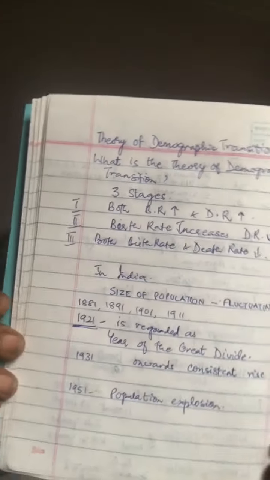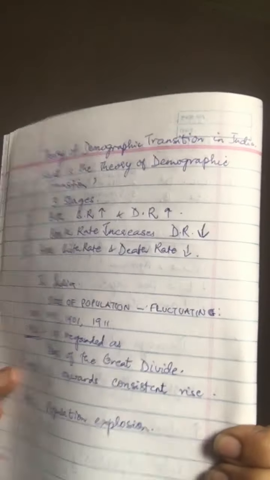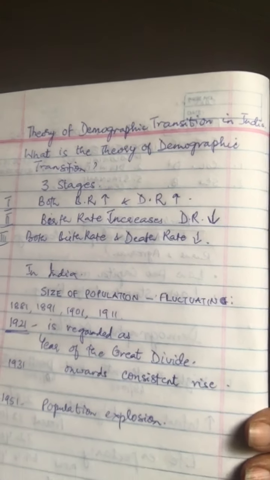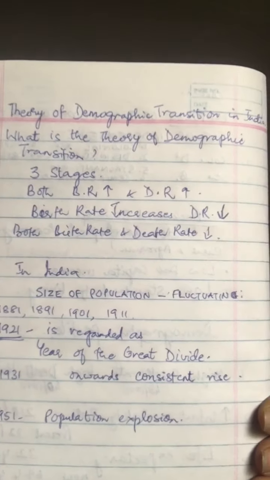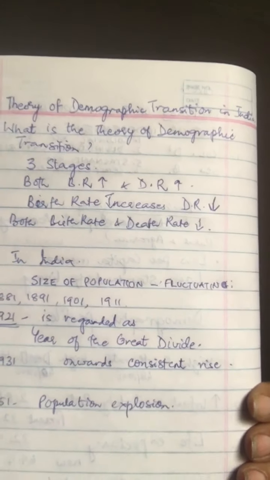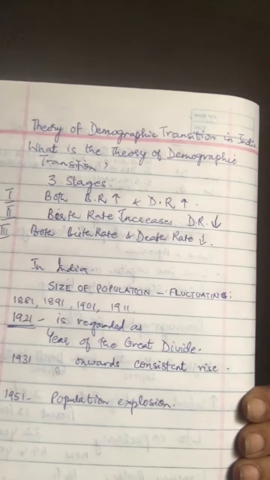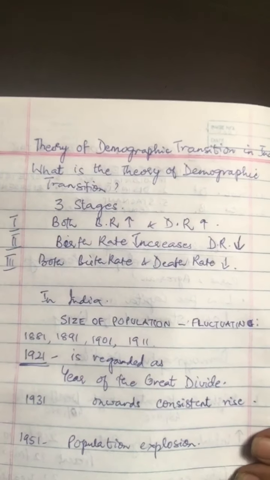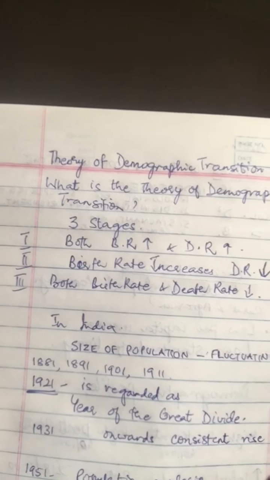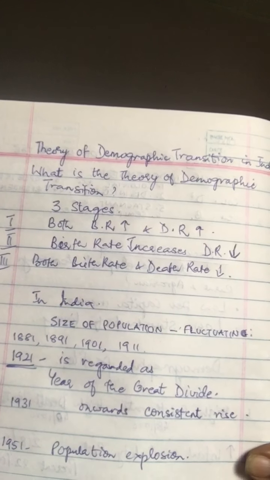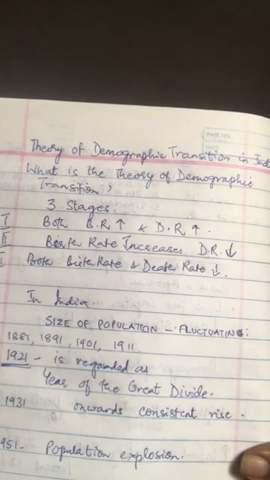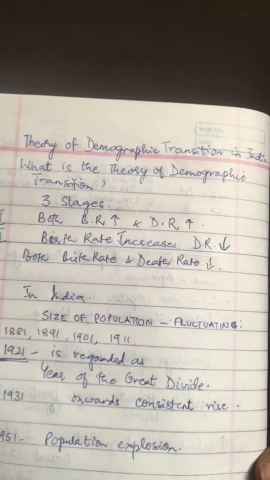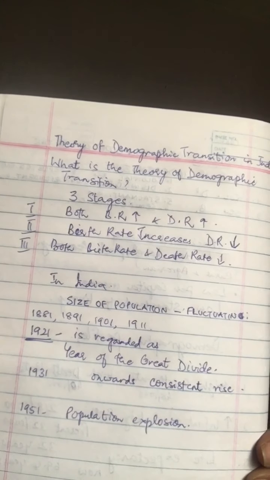You can see for yourself that every country, no matter what the country is, on its pathway of development, its people pass through three stages. That means the population changes in three stages. The first stage is where there is a very high birth rate and death rate. So the size of population is more or less not so high. It keeps on going. So birth rate and death rate are both high.